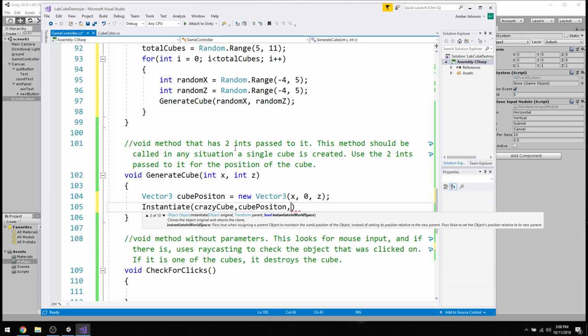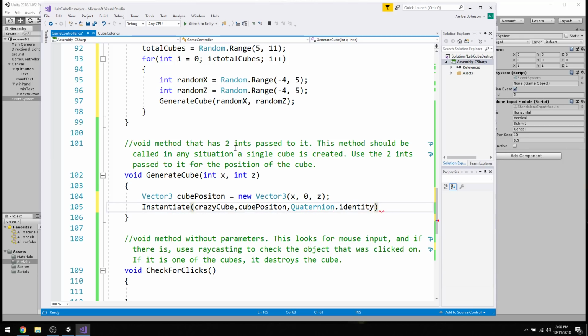And we're not really too concerned about that. So we're actually going to just say Quaternion, I think that's how you pronounce that word, dot identity. And that's just kind of like a dummy, like you have to put something in there. That's just kind of like a basic one. And that's all we need to do to generate this cube.